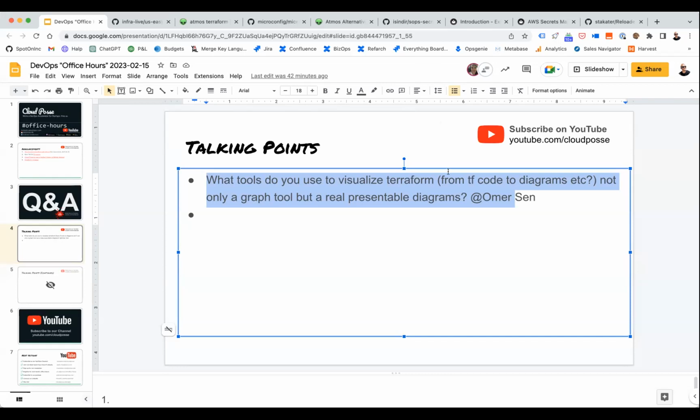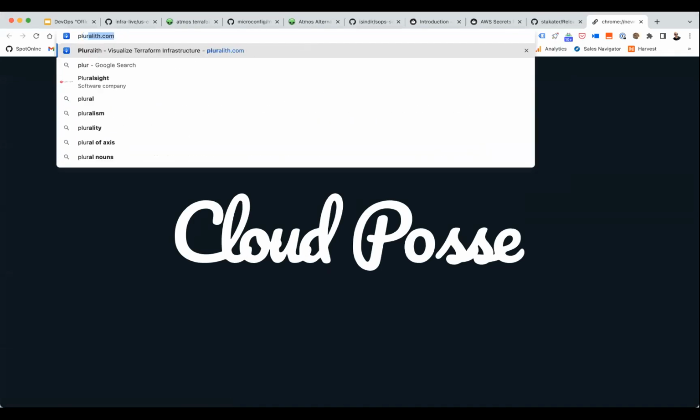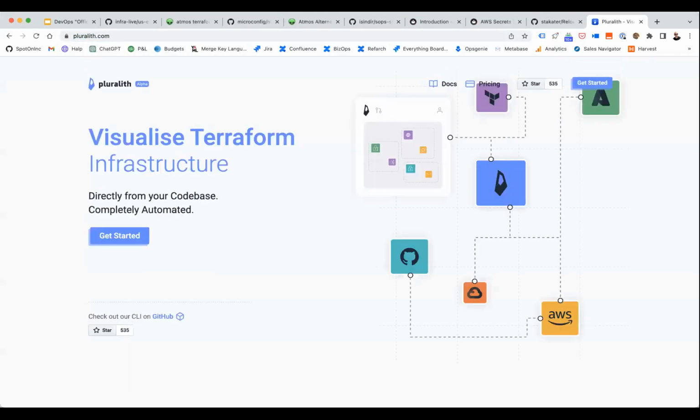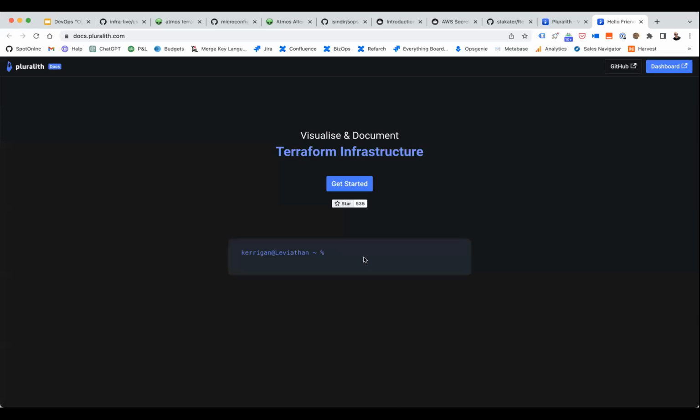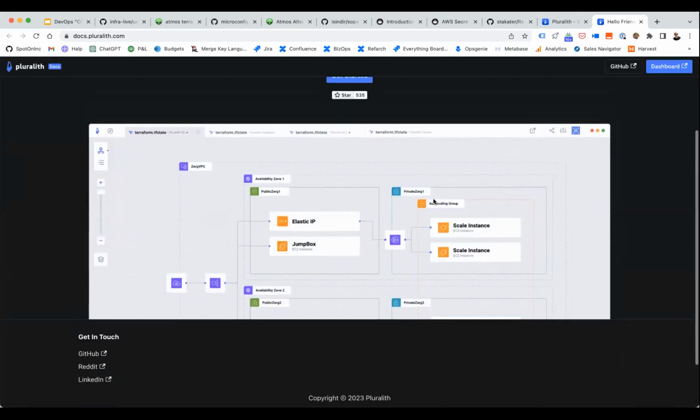I found a tool called Blue... let me see the tool names, but it's so early stage. Let me look. What was the tool name? Plurality. No, that's pure... Pluralith. That's the one I was thinking of. Yeah, I tried that one. It is very early stages. It literally put my Terraform secrets, the license, SSL private keys and so on into the cloud, which my Git leaks found. So yeah, it's very early stages.